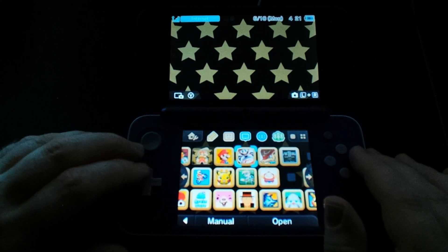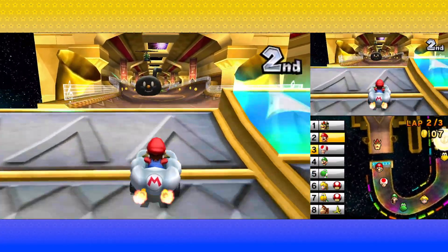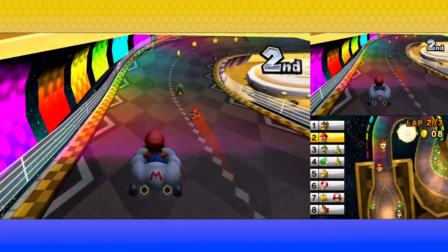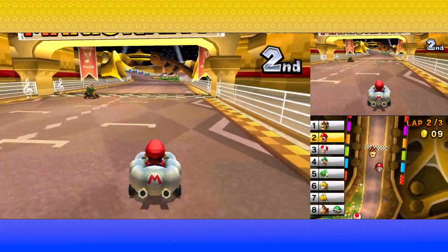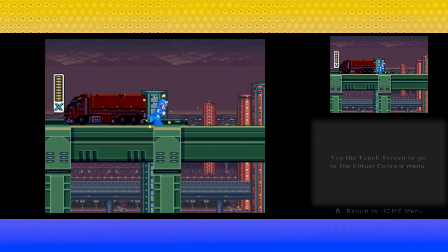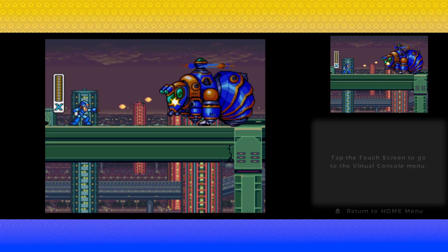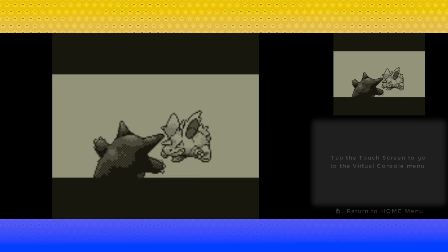From here, select the 3DS game that you'll want to play. Now I do want to stress some things before we go any further. The Arctic Base app is in active development, and at this time it can only be used with 3DS games and software, whether through actual game cards inserted into your 3DS or software installed on your system. It can't be used with DS games of any sort, nor with any homebrew applications at this time. Also, virtual console games on the system might run, but more often than not have run into issues, such as Super NES games running with an incredibly reduced framerate, or Game Boy games which run fine from a playability standpoint but with a ton of audio issues.